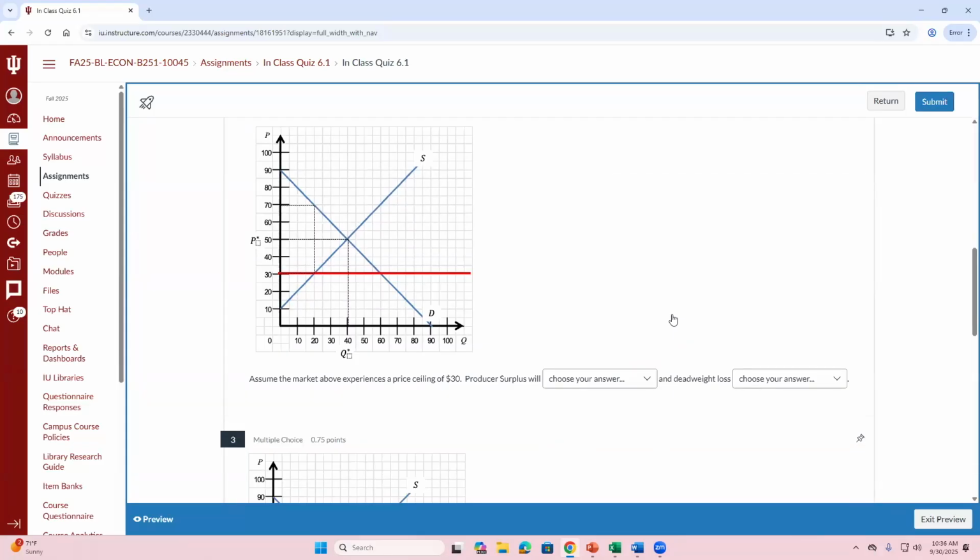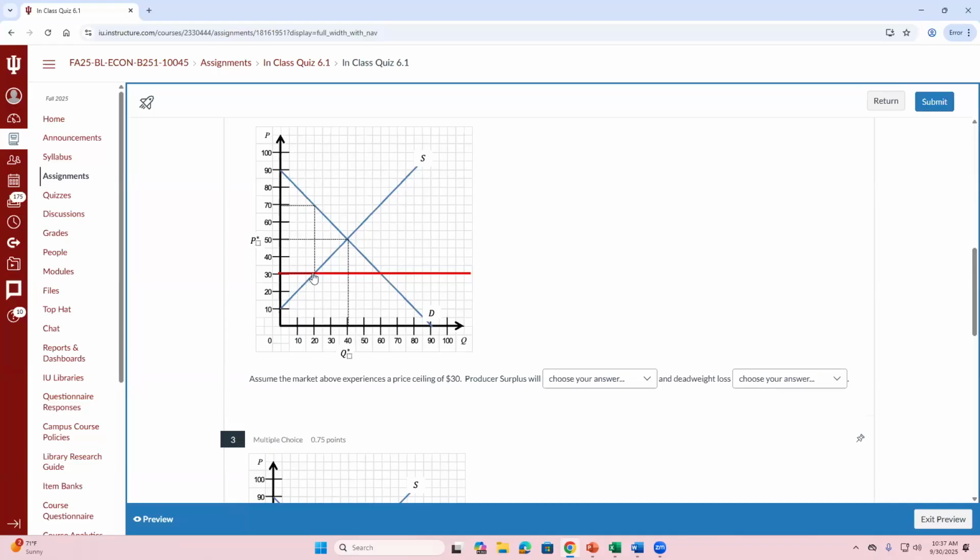With this price ceiling compared to if there was no price ceiling, what is going to happen to producer surplus, right? We said this new price is going to be 30. You're all consumers, so we have to switch mindsets. If I'm a producer and I sell something, the price becomes my marginal benefit. What represents a producer's or a supplier's marginal costs? The supply curve. So we can think about what producer surplus would have been at the old equilibrium price and the old equilibrium quantity.